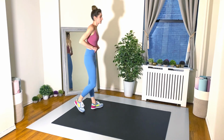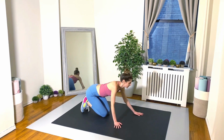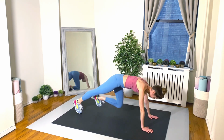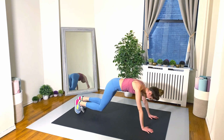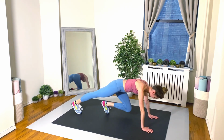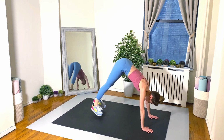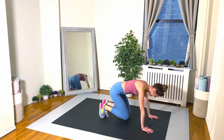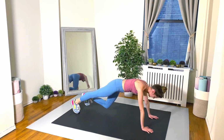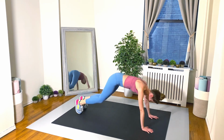Beautiful work, everyone. All right, moving along. Exercise number 12. High plank or forearm plank. You're going to jump in and then step out. And of course, if you want to take the jump out, just step the feet in and then step the feet out. Stay strong. Make sure you're always alternating your leading leg. Good. Keep going. You can do it. 10 seconds.